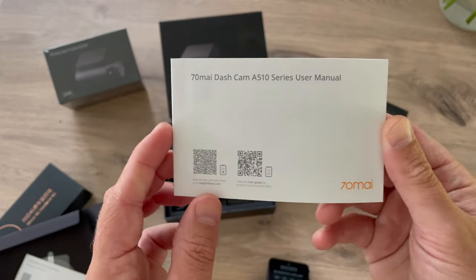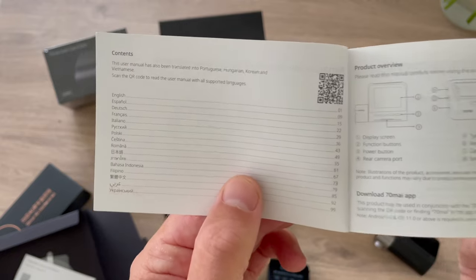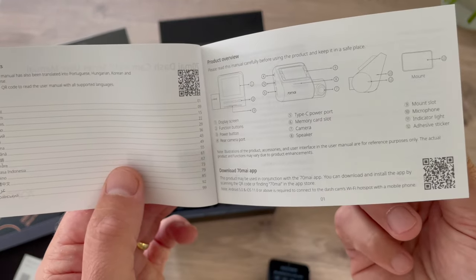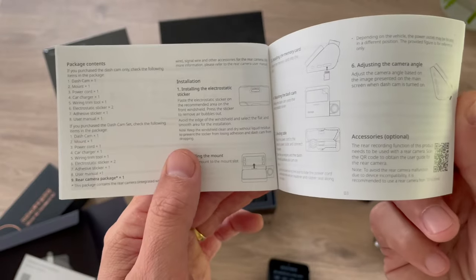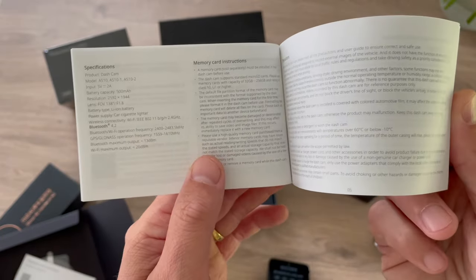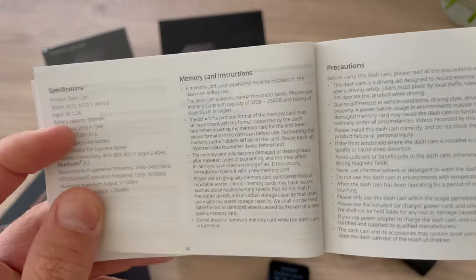Now let's quickly check out the user manual. Installation is well explained. Your memory card instruction.